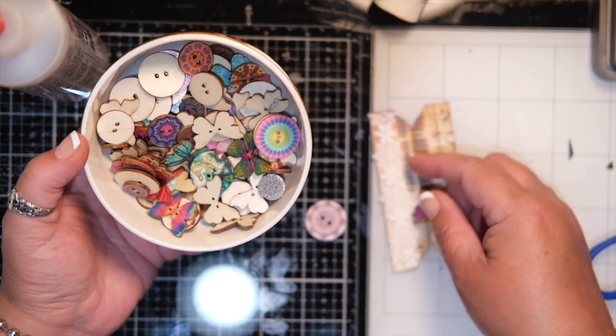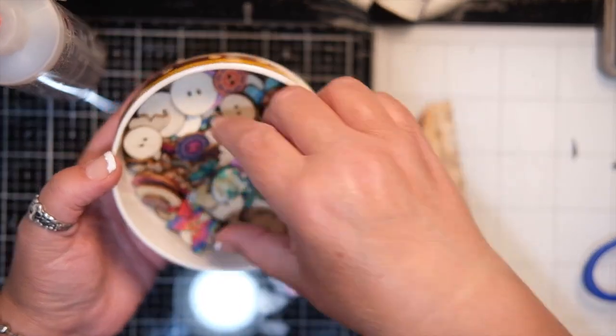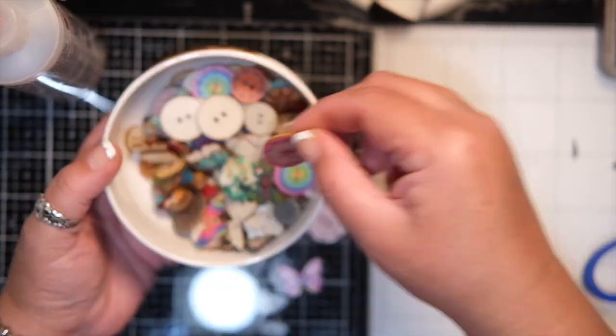I like the shape of the butterfly, but I don't like the bit of yellow that we can see here on the wings. I am being picky, I know.